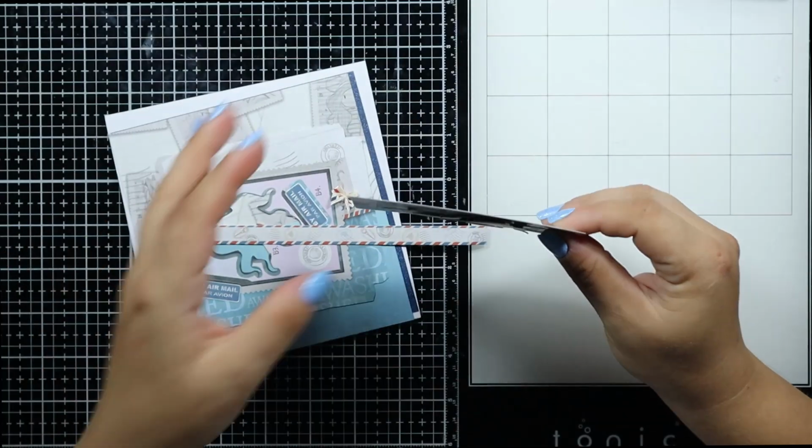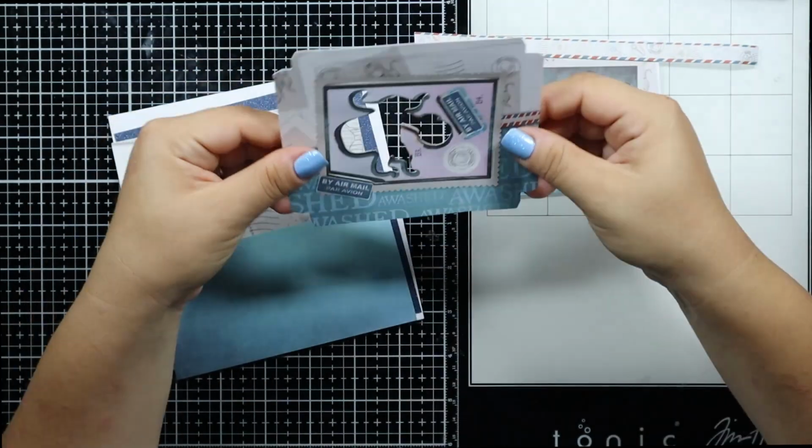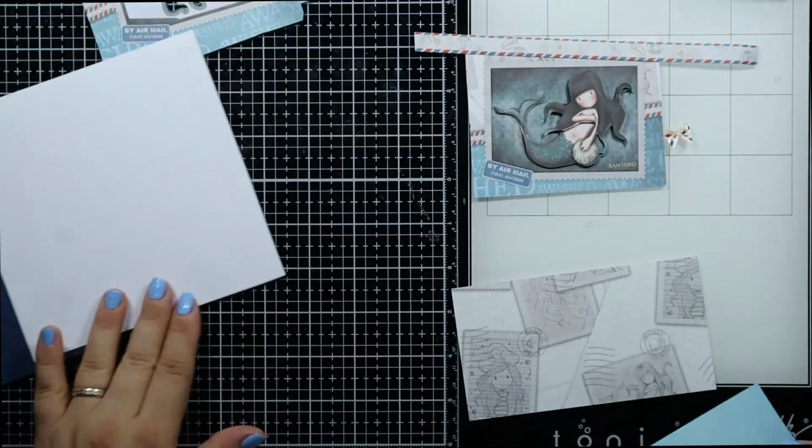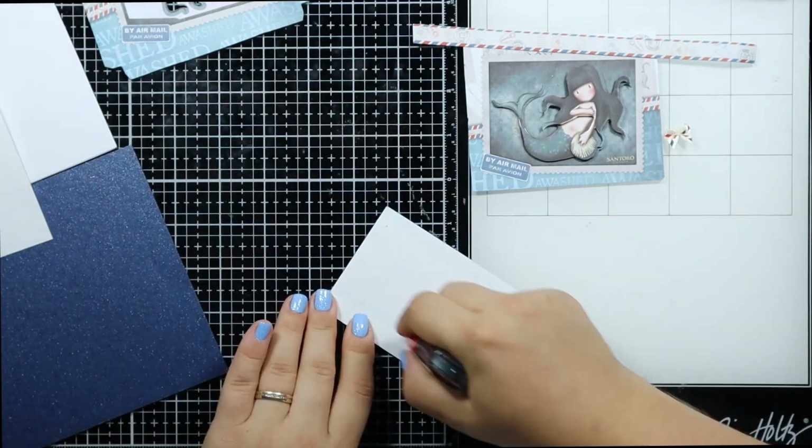Card 12 and the last one for this video, it's featuring the mermaid decoupage. But instead of using the pearls to embellish, I am using three of the stars and the tiniest, most beautiful bow.